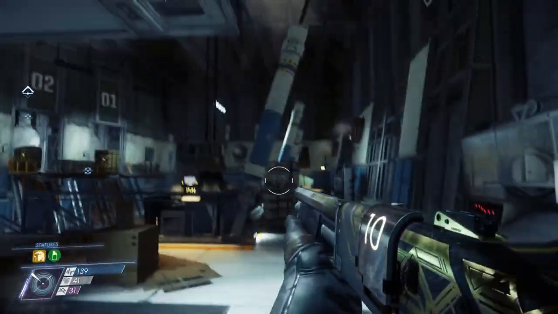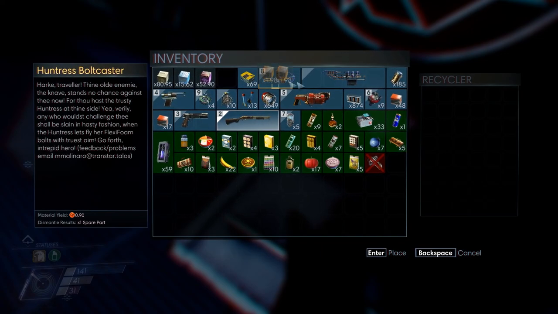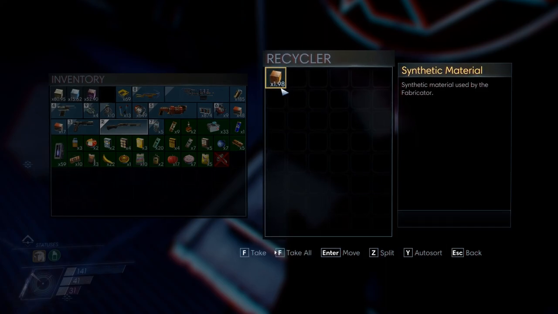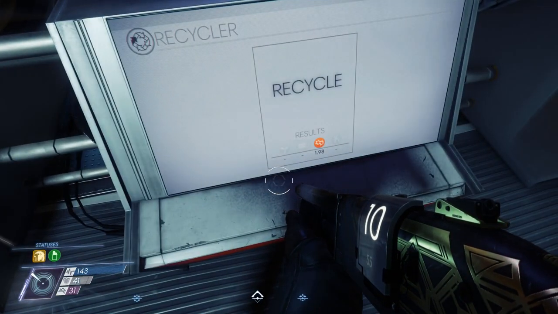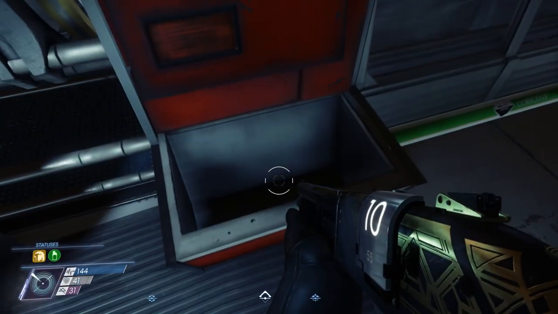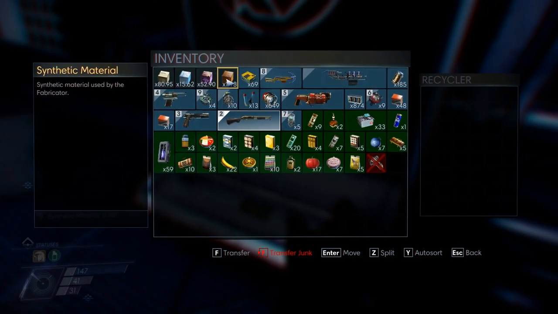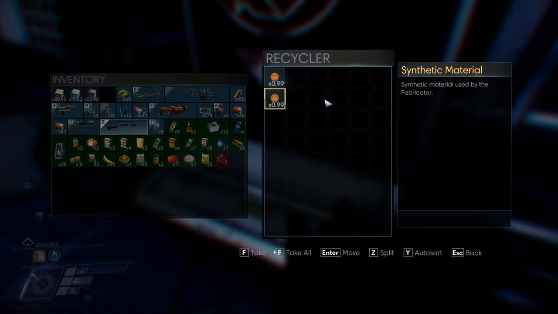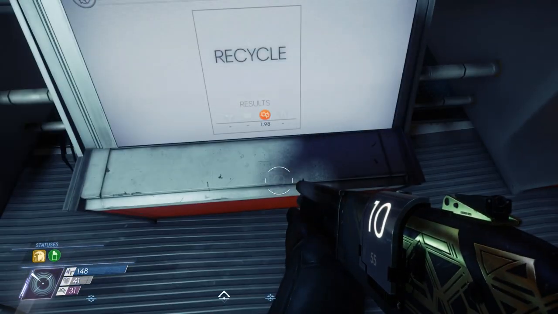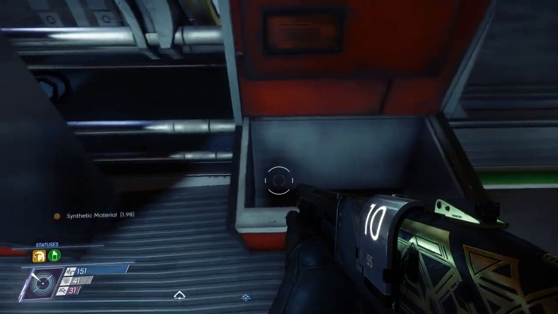Now, before we do anything, I want to test a theory that I've been tipped off with, which sounds quite interesting. If we put this into the recycler, 1.88, we should, in theory, get 1.88 back out of it. We do. Okay. 1.88 of material. Now, let's try, for argument's sake, to split the pack into two equal parts. And we still get 1.88 out of it. That's interesting. So that bug has been patched.